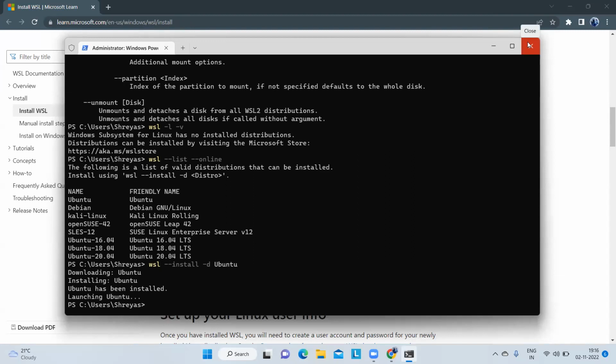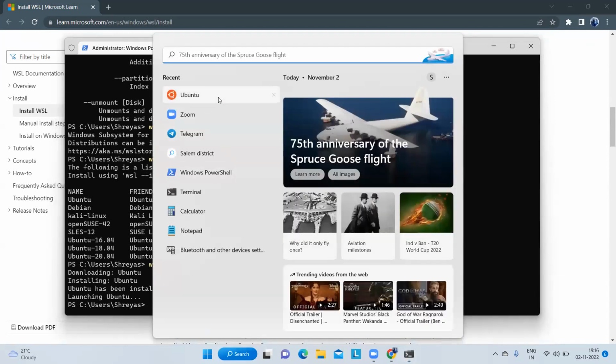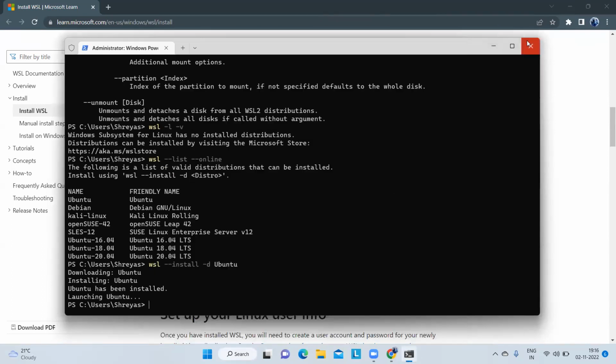So the Ubuntu terminal pops up on your Windows system only, right? Yes, just like PowerShell. Does the terminal pop up automatically, or do you have to write any command? No, once you restart, it shows the terminal has popped up and says press any key to continue Ubuntu. There'll be some error because you have to restart it. Okay, so you go ahead and restart.